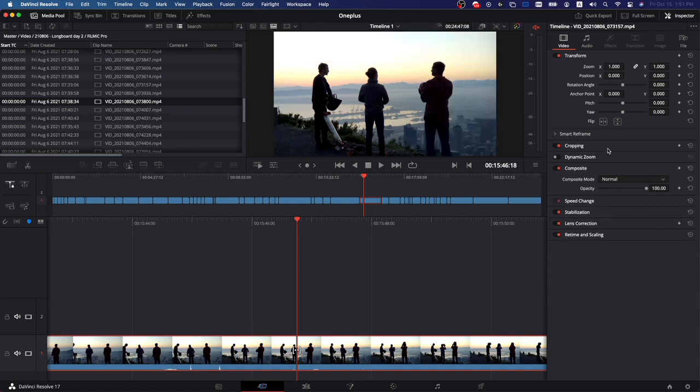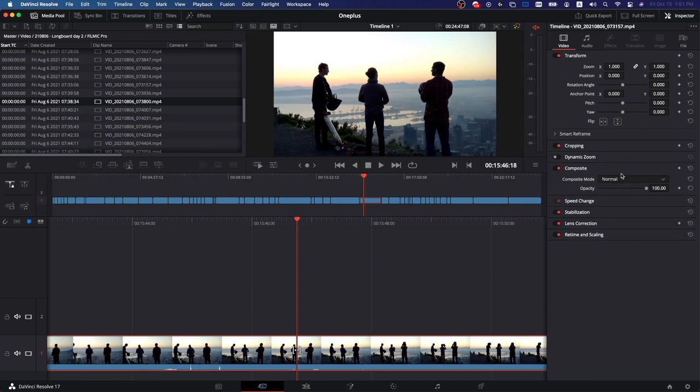I'm going to close that. We have something called dynamic zoom, which I'll be talking about in the next video, but this is a huge feature. I'm so thankful that DaVinci implemented this. It's a huge time saver. It makes the process of adding digital movement and zoom to your image much easier. So I'm just going to close that.